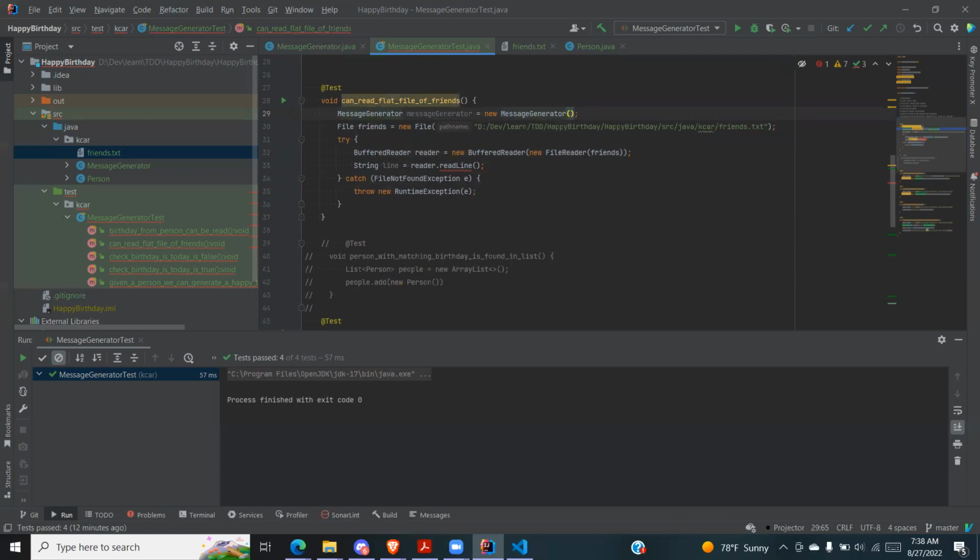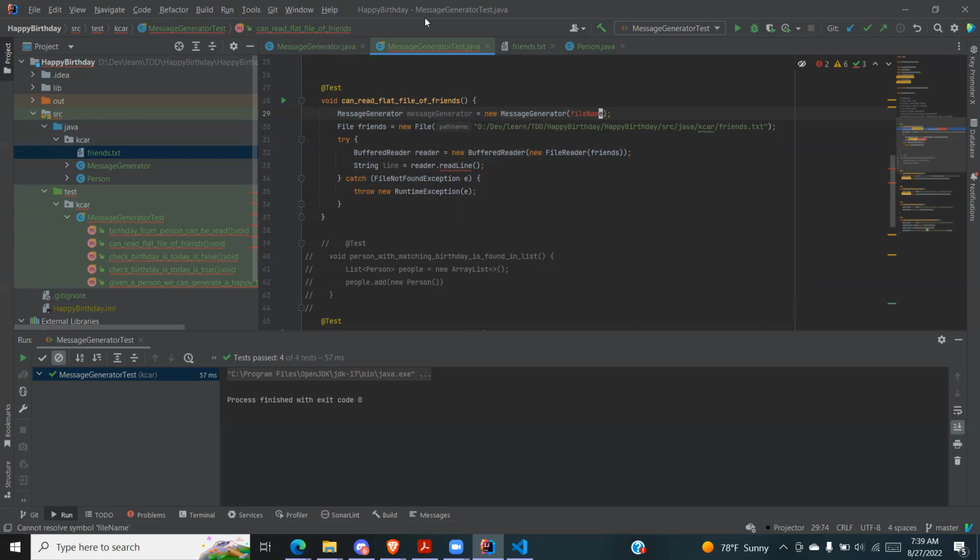And when I create a message generator, I'm going to need a file name. String, yeah, so I'll go here, file name, right? Yeah, because it's gonna need a list of people, right?